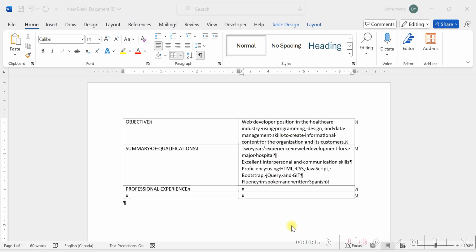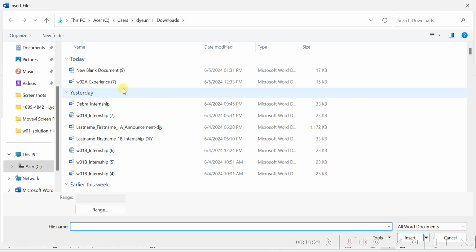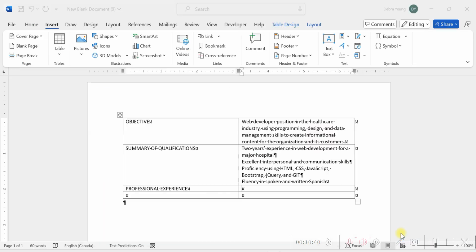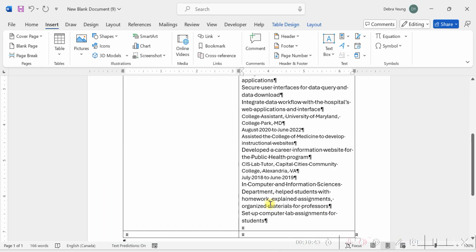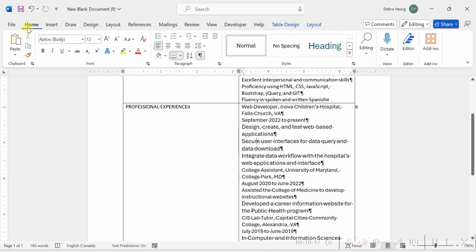We've done this before, but Insert tab, Text group, Object command, Text from File. Going to go to the Download folder, and the file for today is W02A Experience. And we're just going to insert that there. And whatever the contents are have all been inserted into that one cell.